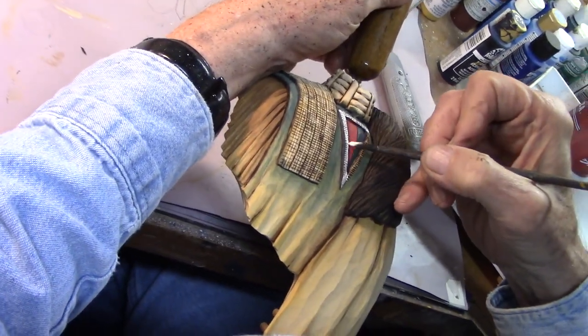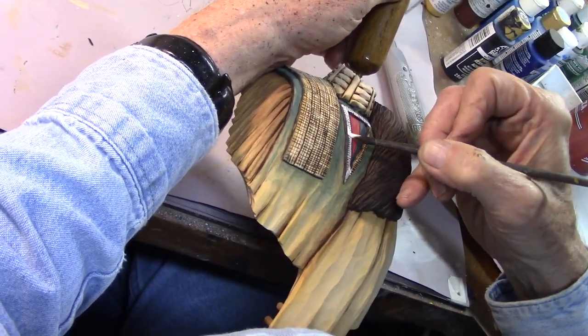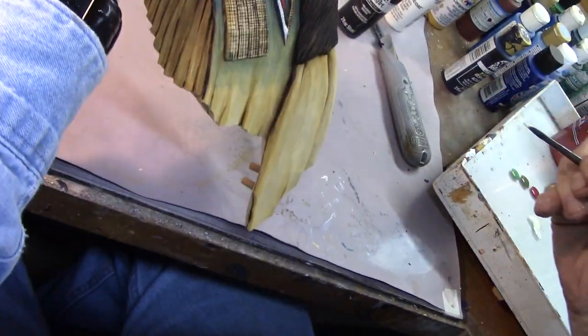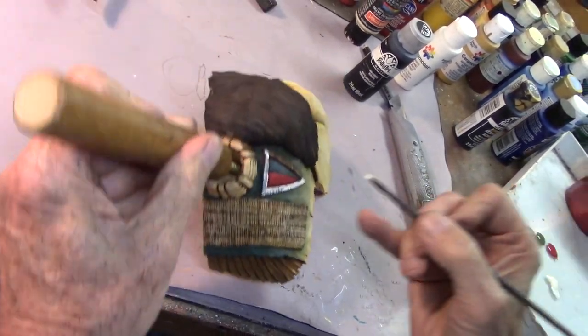Because that gives me the texture for the beads. If I get down in there, it's all right. I'm not trying to.